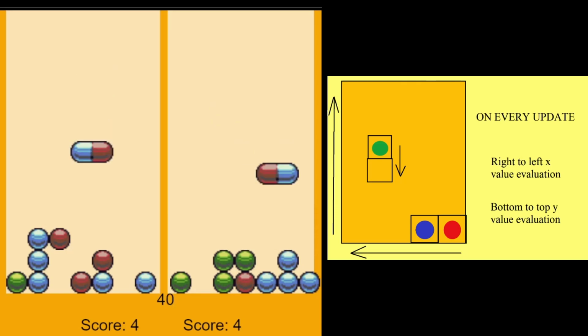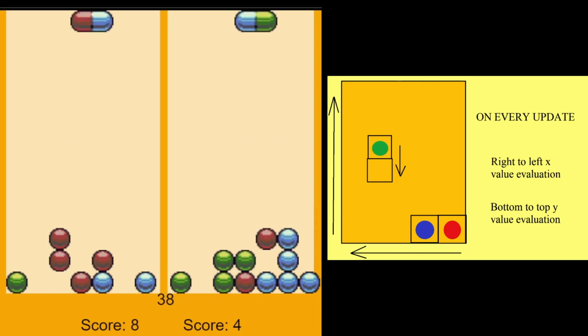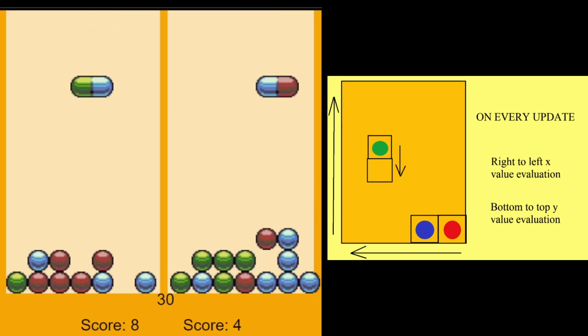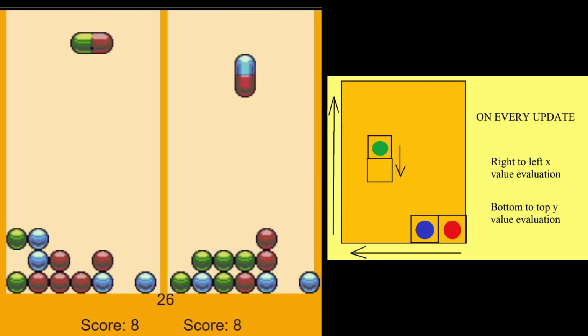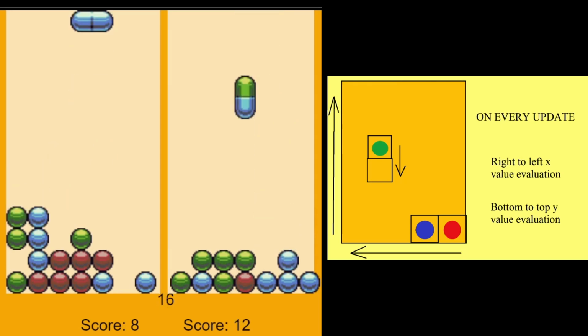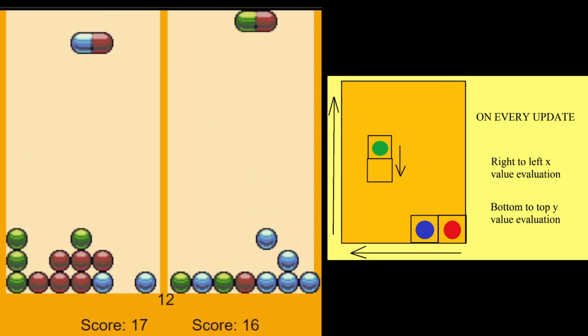And after that, any piece that is connected on the board to nothing, so it's floating in midair, will turn into a droplet. This dynamic droplet object will stay in a list, and it will be taken off that list once it falls down due to gravity and hits the next object. And the way I'm able to do this is by evaluating all the pieces from right to left, bottom to up. And because of this, I'm able to change each droplet in that order by gravity, so a droplet doesn't fall within another droplet that has yet to be updated.